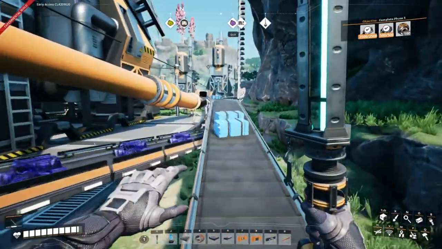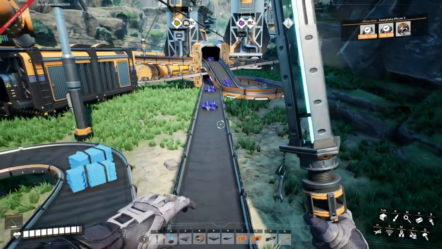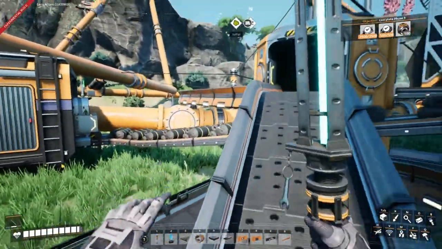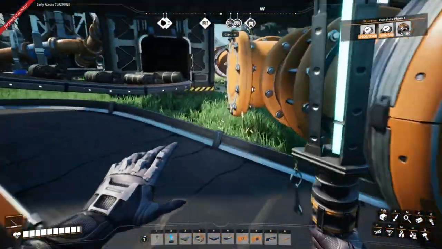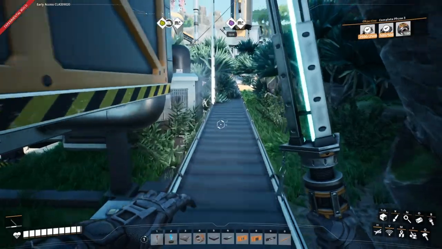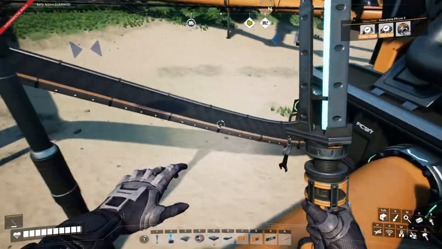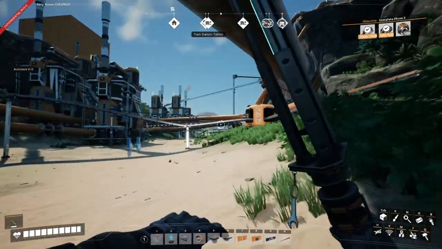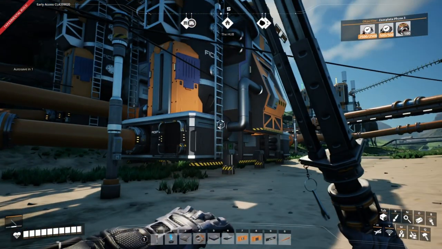Let's see. Right now the issue is... why is there a fire there? Okay, this is a spaghetti mess right now. Right, so from my calculations, let me check one of these refineries.